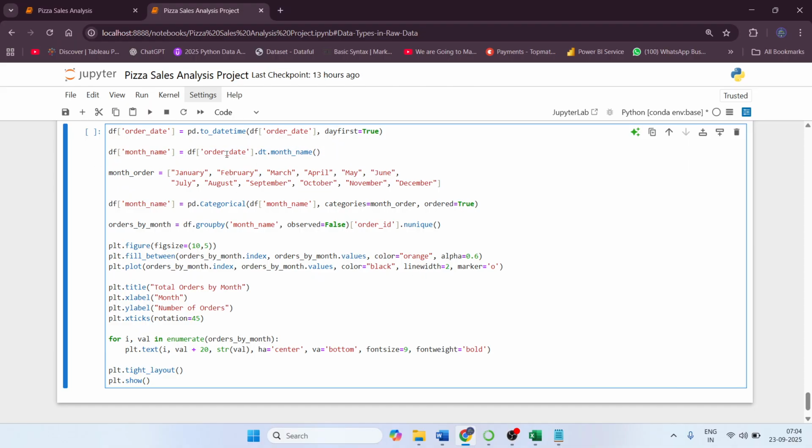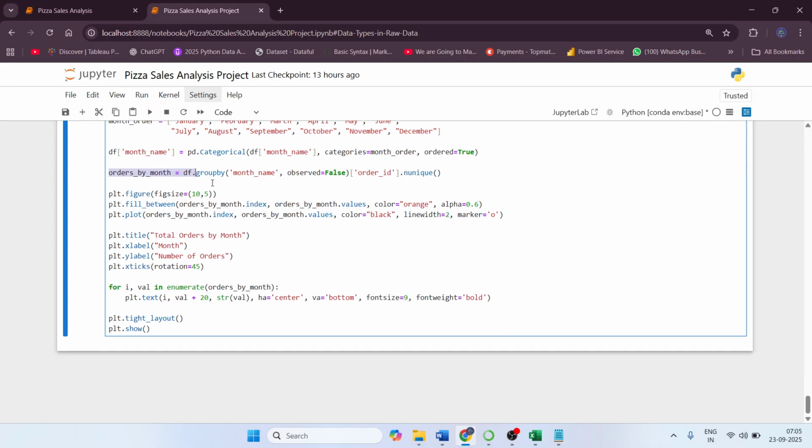So from this particular order date, by using this code, we will extract the months, and then we have to order the months, because by default Python will show us the chart in alphabetical order. We want the months arranged as in our standard calendar year. So in that way, we have mentioned that it should be arranged in this particular order, right? And then we are applying the month order so that everything should be shown. Ordered equal to True means everything should be available in this particular order itself.